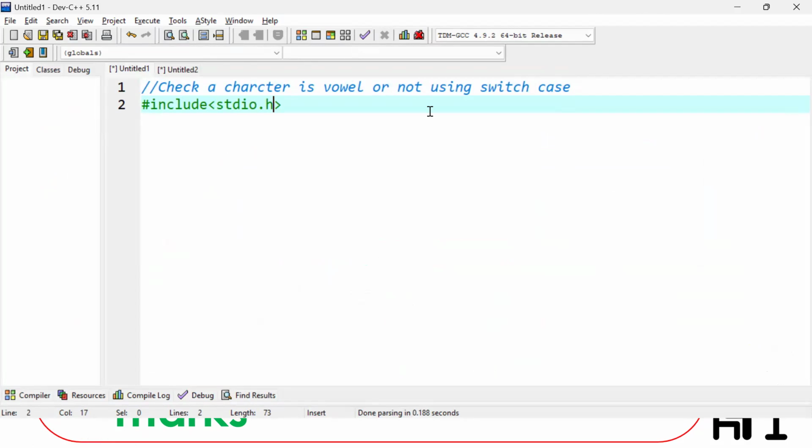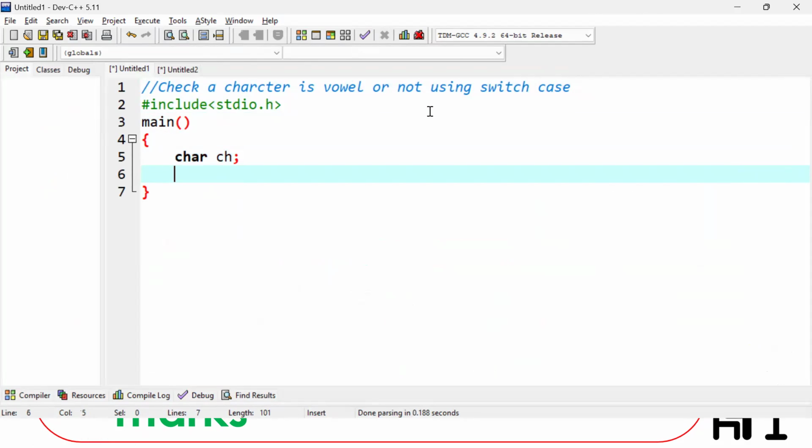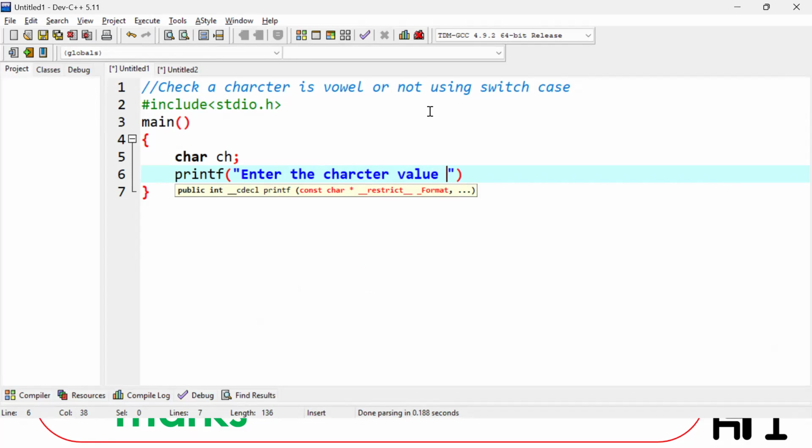declare the variable of the character and you have to take input. You are taking the character value as input.